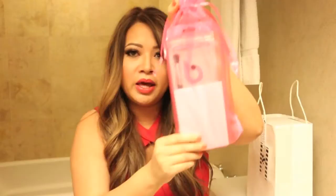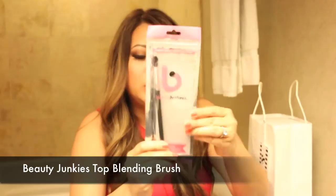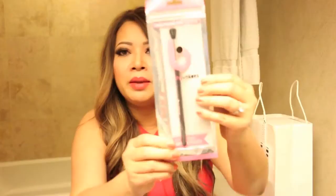Another bag — a pink baggie — it looks like Beauty Junkies, that is the brand. This is a brush, a makeup brush. It looks like a black blending brush. Very, very nice. You can use it to blend out your eyeshadow. I also used a blending brush earlier just to go down the contour around my nose and really give me the chisel that I wanted. Excited to use that. It also came with a little note from Shea Moisture, telling us a little bit about their founder, with a coupon on the back.